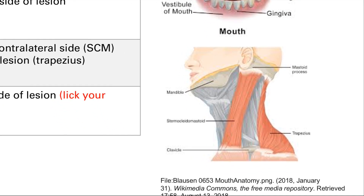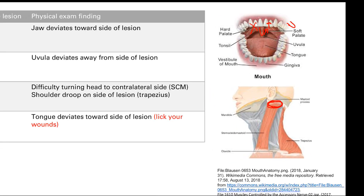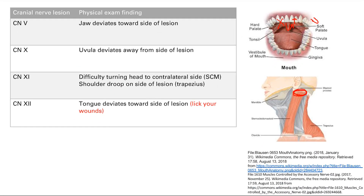Looking at this picture — if you know that the sternocleidomastoid muscle is attached to your head right below your ears, all you have to do is push or pull on that area right below your ears, and that's where your head turns — to the opposite side. To remember how the sternocleidomastoid works: it's attached right below your ear; push or pull right there, and your head turns to the opposite side. The trapezius muscle is ipsilateral — it's simple. So if your right side doesn't work, your right shoulder is going to droop because it won't be raised up.